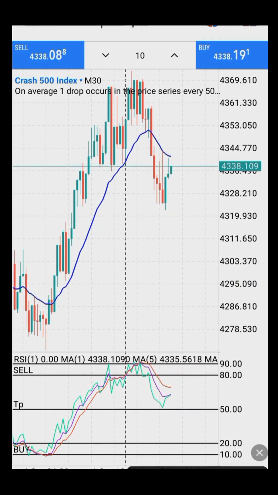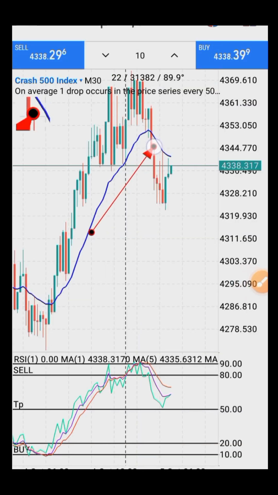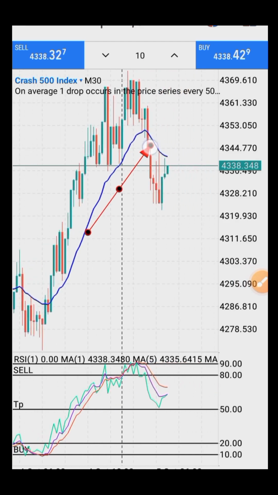So after confirming that the price has told you that you want to sell, then it goes back. Now what are you going to be waiting for? You can see on the chart that price has performed the double top already. So what are you waiting for your entry? You'll be waiting for the price to break the moving average here. All the conditions have already been completed, so just wait for the price to close below this, then you enter for your sell. That's all.